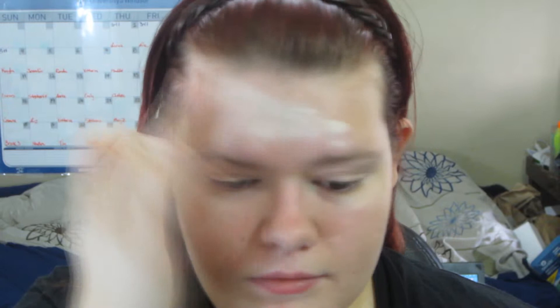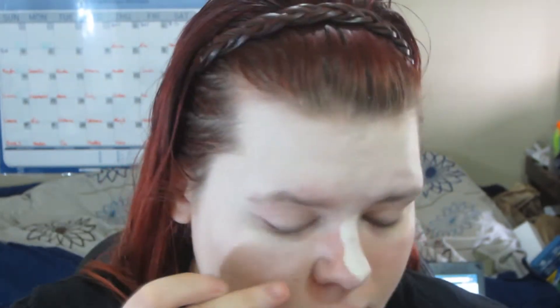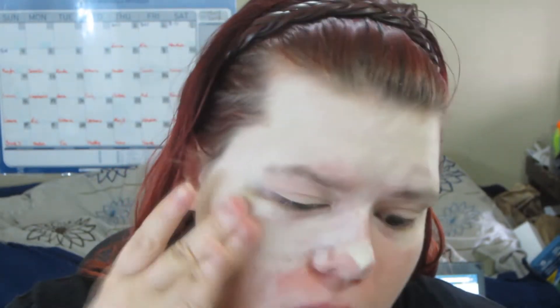The first thing I did was put contact lenses in before I did any of my makeup. Next I used a Graf-Tobian cream foundation concealer — I forget what it's called — but I put it all over my face to make myself a little more paler than usual. And I'm pretty pale.